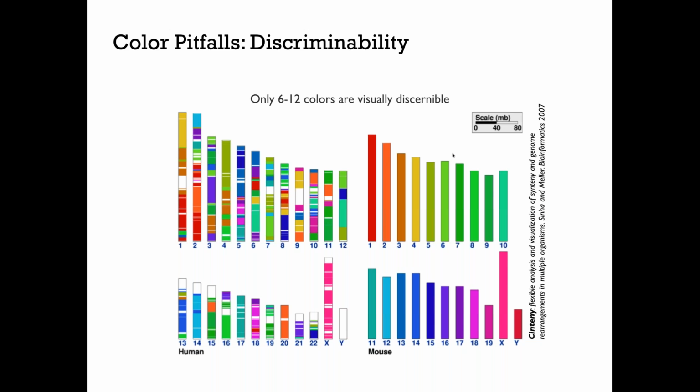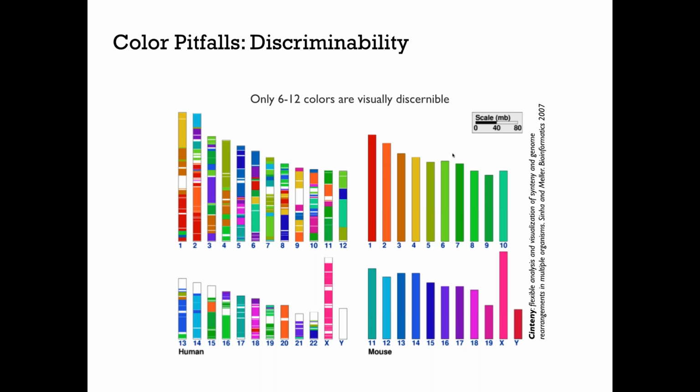So in general, you can assume 6 to 12 colors can be discriminated, but you often have to have more categories. And here's an example where that fails. On the left-hand side, we have mouse chromosomes, and each mouse chromosome was assigned a color. So there are 21 colors. Then, for a synteny mapping, they were mapped on top of human chromosomes to see which parts of which mouse chromosome end up in each human chromosome. On the right-hand side, you can tell that there are 21 different colors. You can easily distinguish them from each other there.